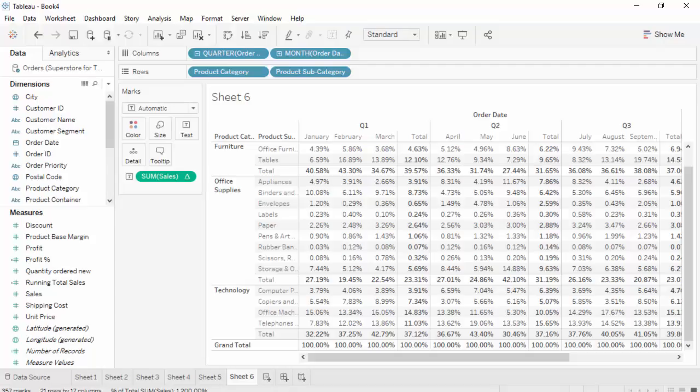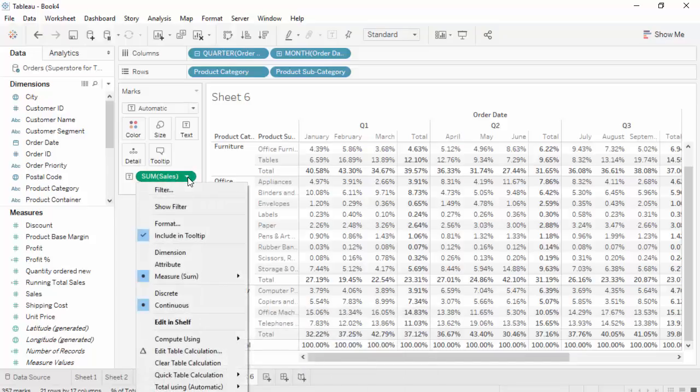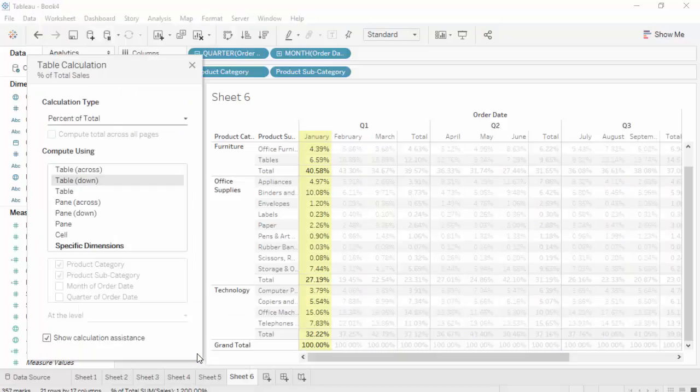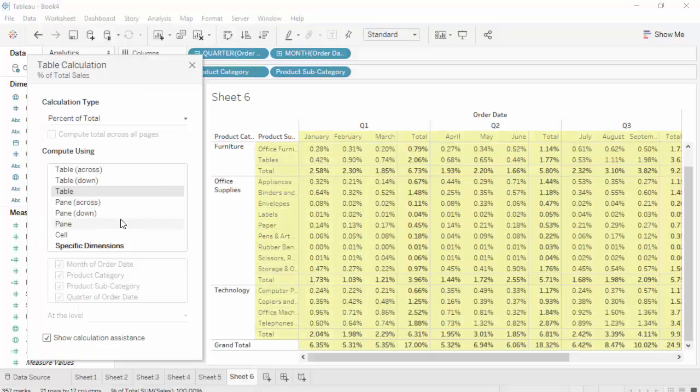Table across, table down, okay. Quite easy to understand, right? Any questions so far? Then the third option is table.